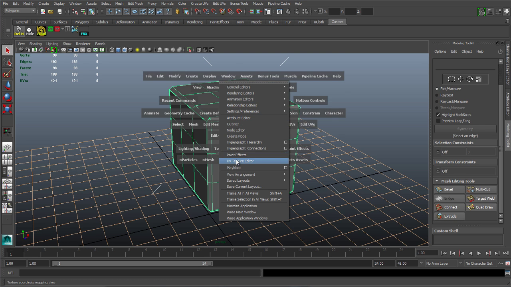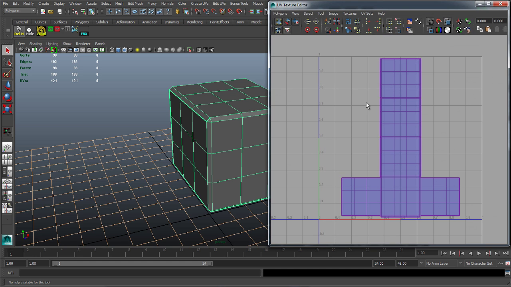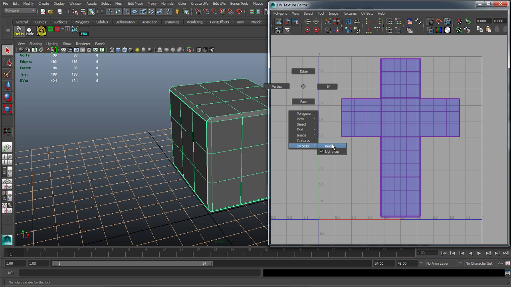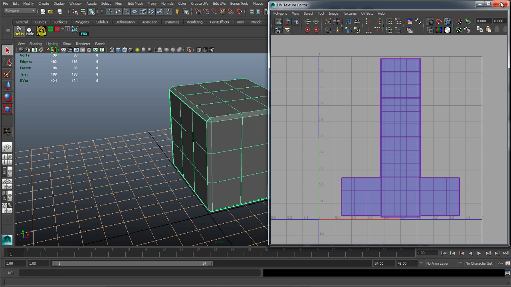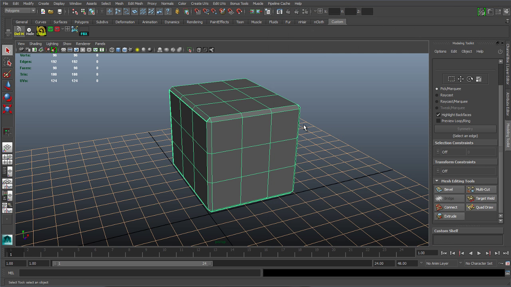out. So I'm going to go to the UV texture editor and look at my UVs. Now this object has two sets of UVs. It's got UVs for the diffuse map and the texturing and all that, and it has a second set of UVs which I've called light map, and those are my light map UVs. If you're not familiar with what light map UVs are, don't worry about it right now. It's not that important. The main idea here is that I want to show you that you can have an object with multiple UV sets and we can export those UV sets into Unreal.